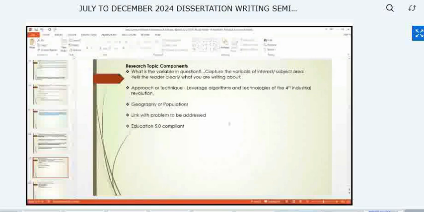And allow your topic or your research to occupy a particular geography or population. A well-formulated topic can point us to a particular geography or population. I heard the director, Prof. Chavundoka, talking about a sector, a particular sector, and not necessarily a single company. By so doing, you're pointing us to a particular geography or population.